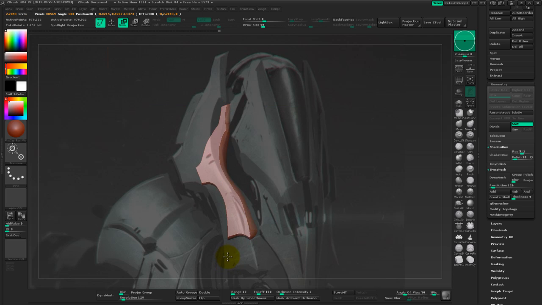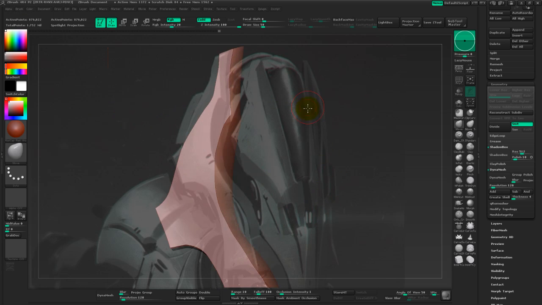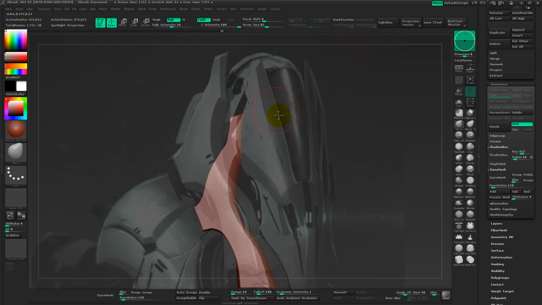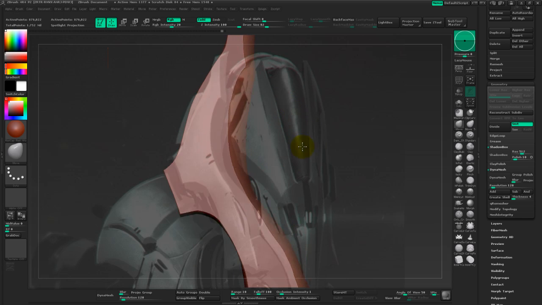So I do use the transpose tool a lot. It is very essential, and also masking is a very big thing. I think in ZBrush you should really try and use it more often. Even if you're going to block out shapes, even if it's organic, I would probably use the masking brush to mask off an area and pull it out, so I get maybe a nice chest or something.